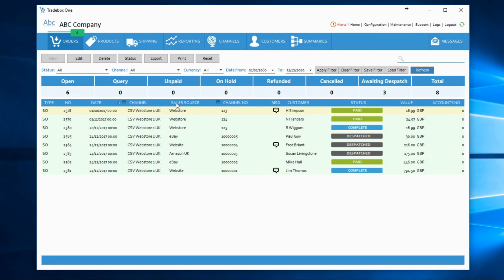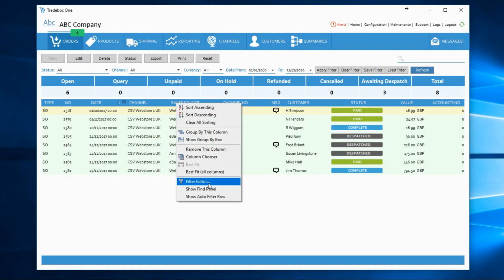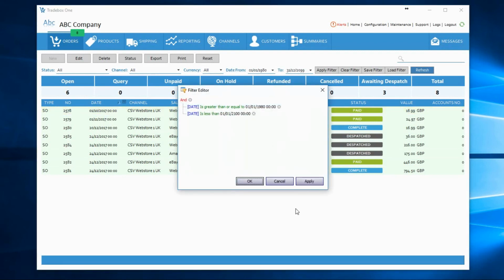Also within the right-click menu, we have the Filter Editor, and this is used for applying advanced filters to the grid in question. In the order screen, we do actually always have a date filter running in the background, and this just basically means only show us orders if there is a valid date tied to the order. If I want to expand on that and maybe filter in a more complex way, like for instance the filter bar at the top of the screen here will let me see orders from one sales channel but not multiple at a time, I can do this using the filter editor.